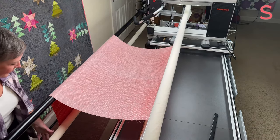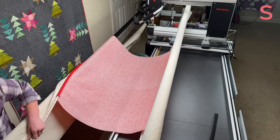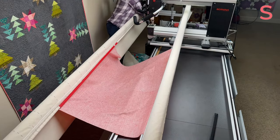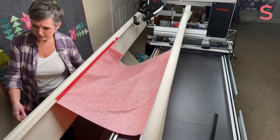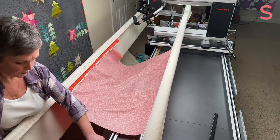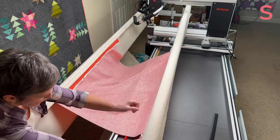And by the way, depending on your quilting design, you could just proceed with it this way. I could have just turned the quilt top. Some of you may be wondering why I'm not doing that. The reason I'm not is because the quilting design I've chosen is directional. It's going to be bubbles and waves, so I want it to go from side to side of the quilt. So I can't load the quilt turned sideways. Otherwise, I would do that.